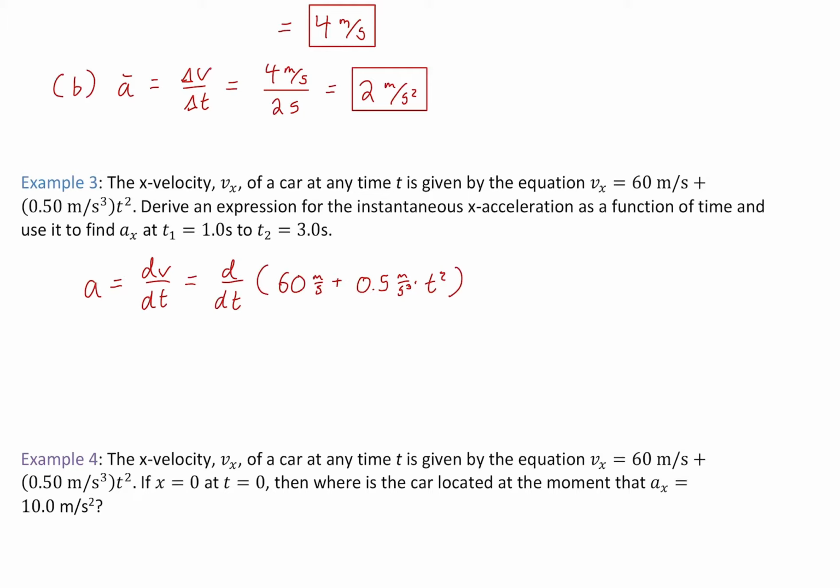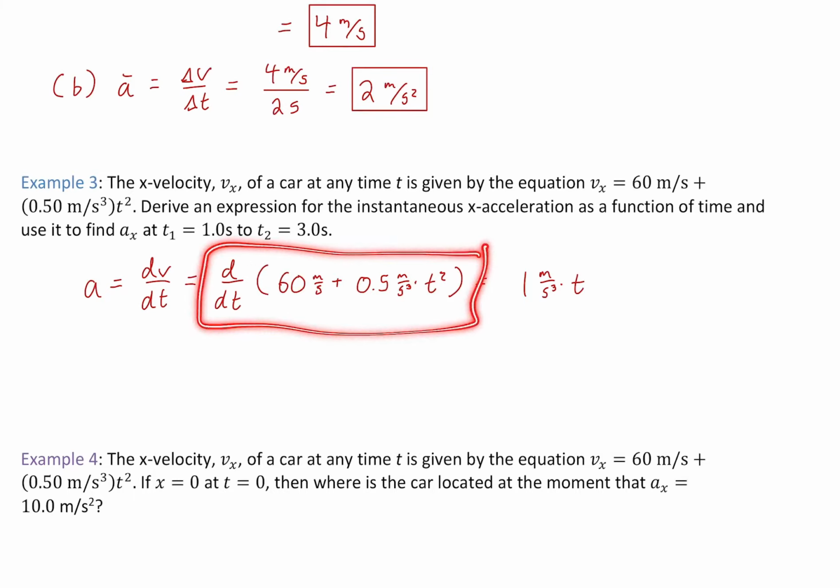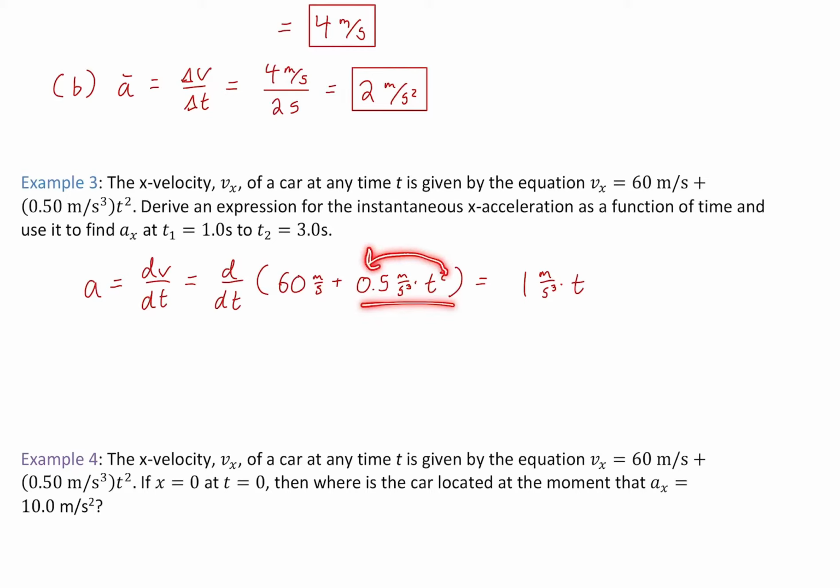And we're finding them to sandwich in the average that we found, because we're finding it at the beginning of the interval that in the previous example we found the average for, and at the end of that interval. All right, so then we're just going to use the acceleration as a function. I'm just going to take the derivative, following the rules of derivatives for polynomials. When I take the derivative of a constant, it goes to 0. When I take the derivative of this expression, the 2 goes in front. 2 times 0.5 is 1. So we're just left with an acceleration of 1 meter per second cubed times t.